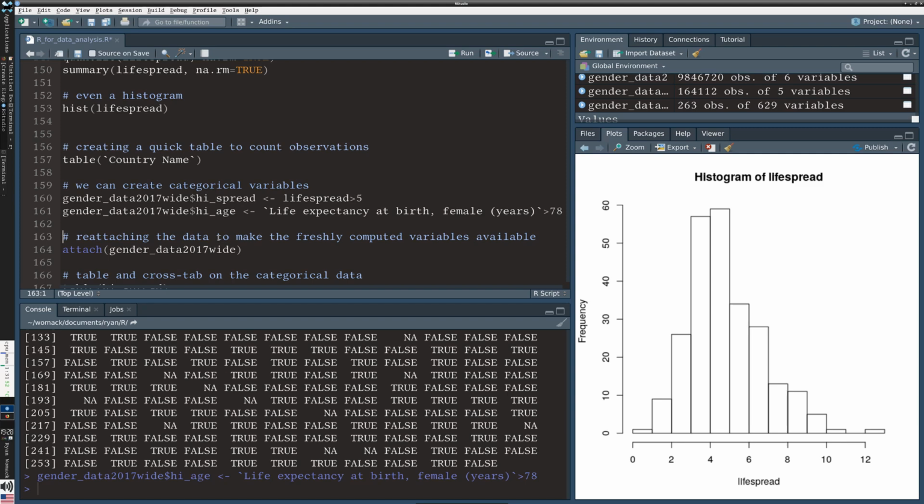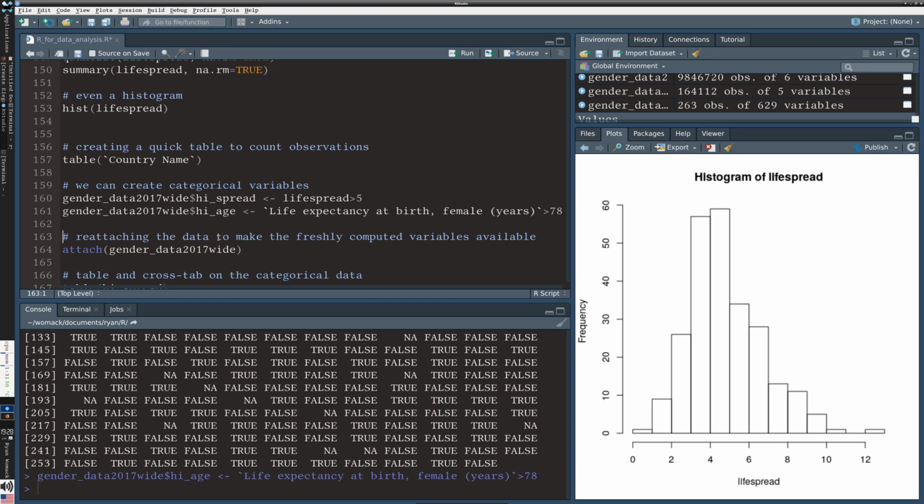And this is a little subtlety which can be important. When we attach the data, I skimmed over that briefly, and I kind of said that's a way to not have to use the $ notation to make a certain data set a default data set. What R actually does is make a copy of the data and foregrounds it in the space.